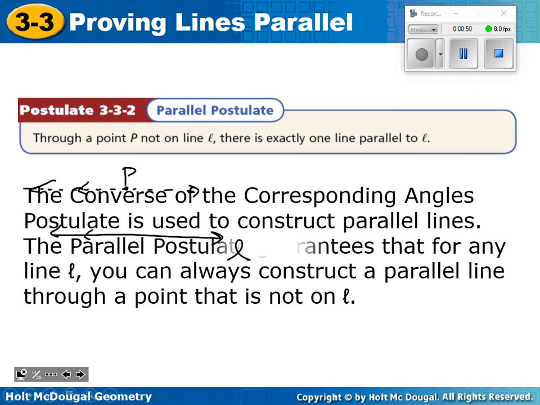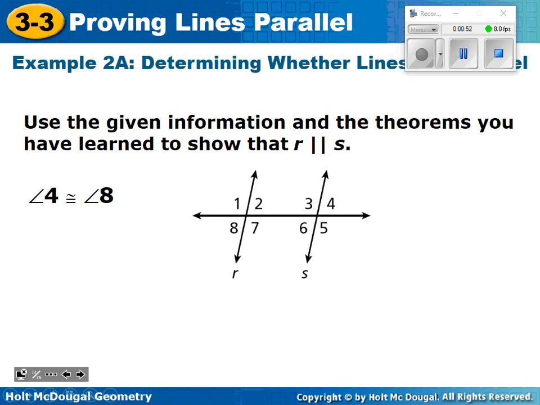All right. So this is basically the same exact thing we did last class period. They give you 4 is congruent to 8, and they want you to write a proof. I'm going to remind you that in the homework, if it says show, what are you supposed to do? Write a 2-column proof, okay? I'm not going to work these easy ones over and over again that are in the notes. I'm just going to talk about it, and we're going to get to the harder ones. So this would, again, just be a simple 2-step proof like the first example we did last class period.